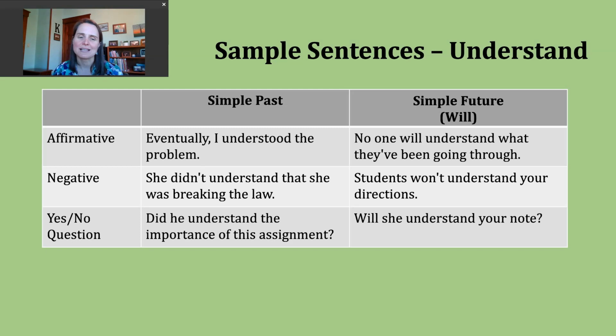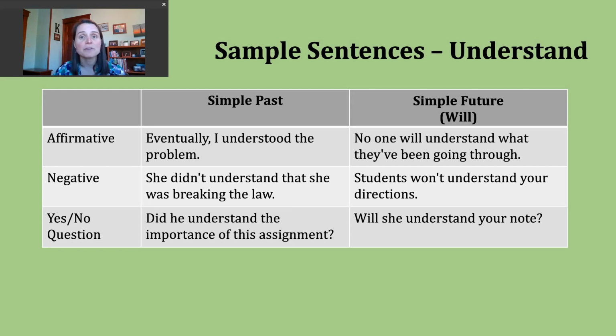But not every sentence in the simple past tense is going to have a time signal. So it can be implied as part of a longer passage, as part of a conversation. If we're talking about yesterday, we don't have to keep repeating that word for people to understand we're talking about completed actions. The nice thing about making sentences in the simple past tense is that our pattern or our structure stays the same no matter what our subject is.